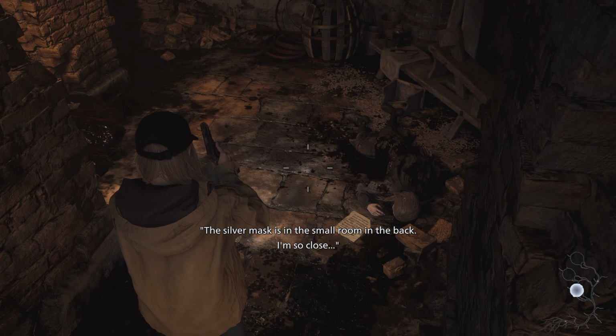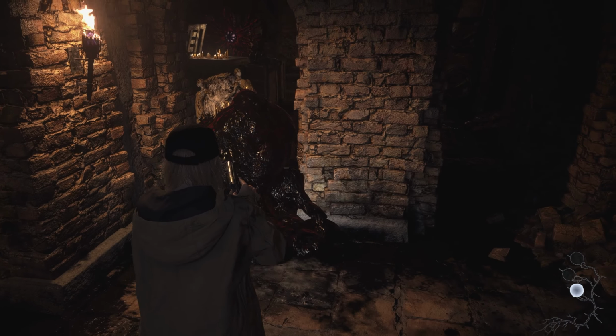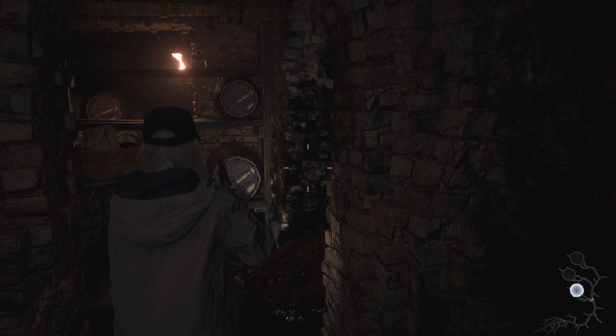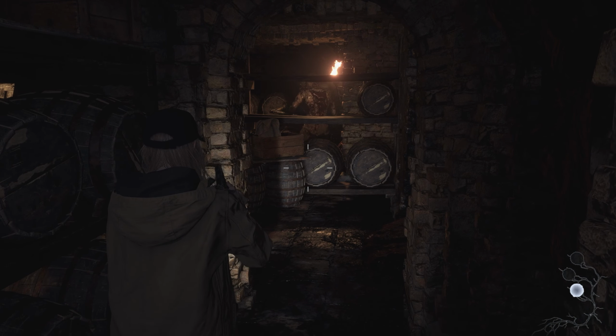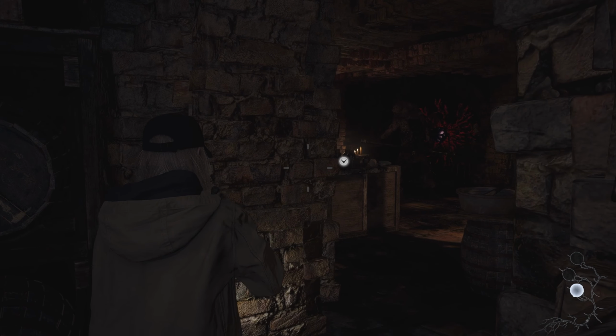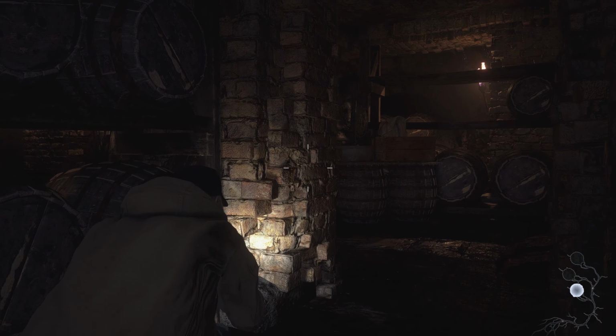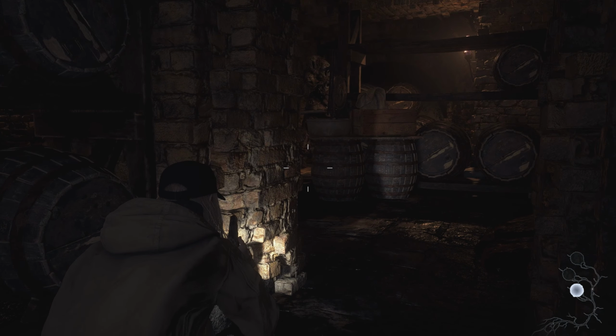Okay. Okay. Ooh, no. The silver mask is in the small room in the back. I'm so close. I don't believe you. It's a trap. Ah. I can't fight that thing. There's no chance I'm fighting you, bro. I have 8 bullets. I don't have a shotgun. What the hell is it?